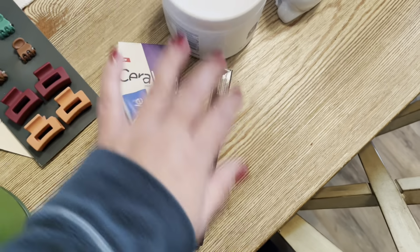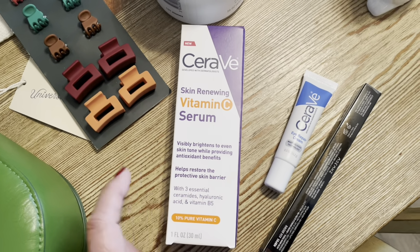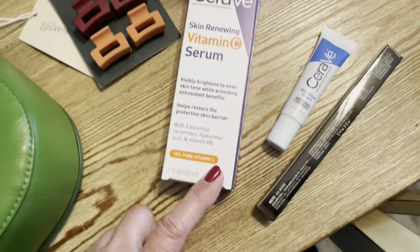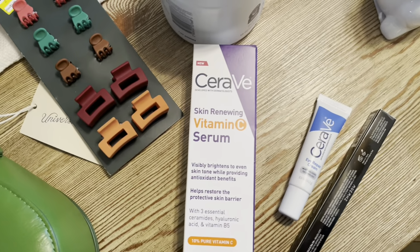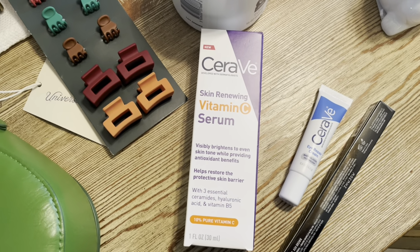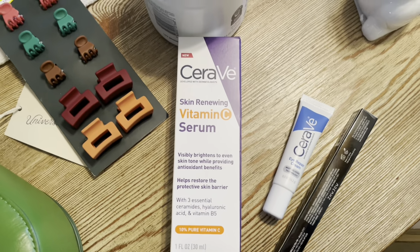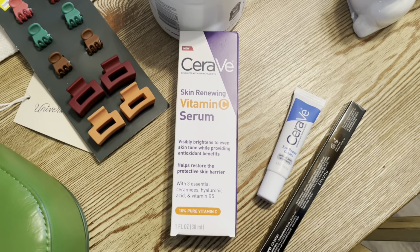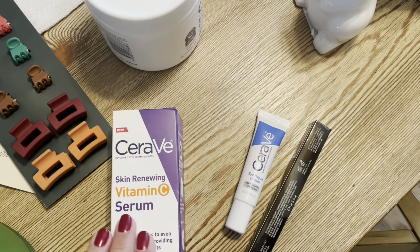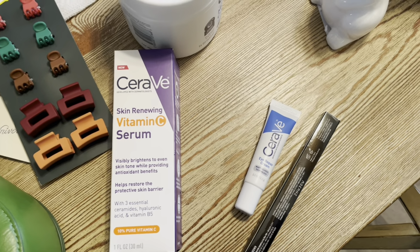And then this is what I really went for. I wanted some skincare. I'm going to try this serum. I heard vitamin C is very good for your skin, and I was using number 7. I had bought a travel size product and I really like it, but number 7 is really expensive. I know this is a really good brand, you know, dermatologist approved. I have very sensitive skin, and there's times when I get little flare-ups of eczema on my neck and face, so I kind of want to stick to CeraVe or Cetaphil, like dermatologist approved products.